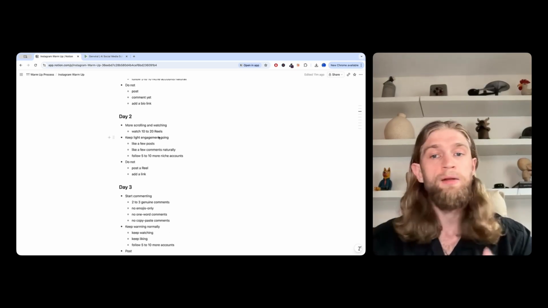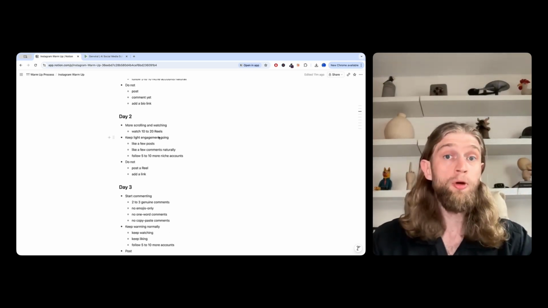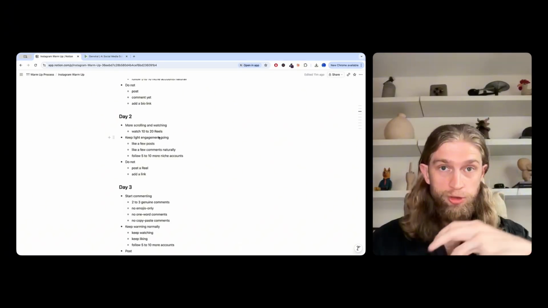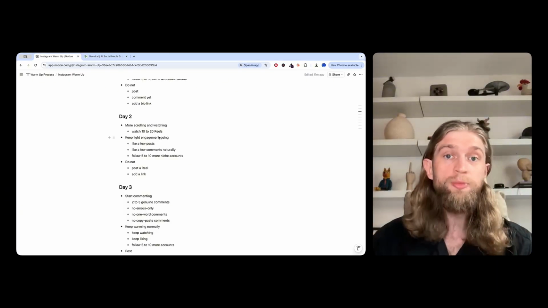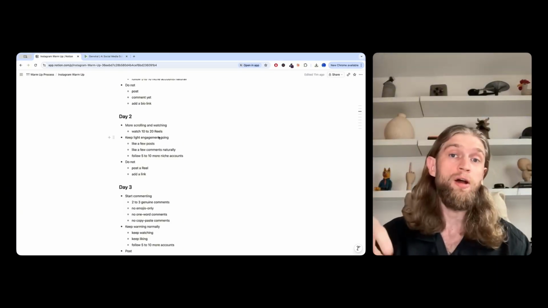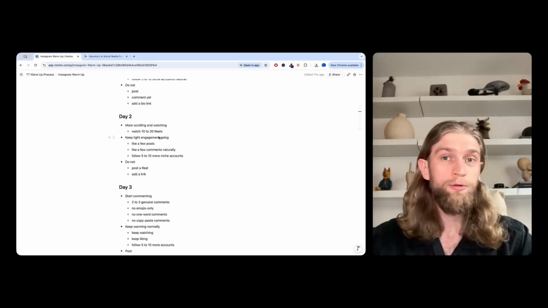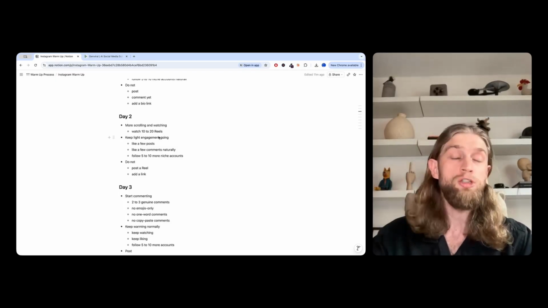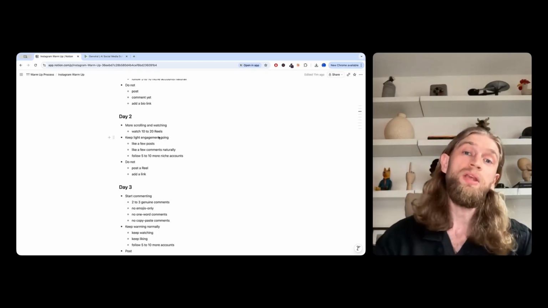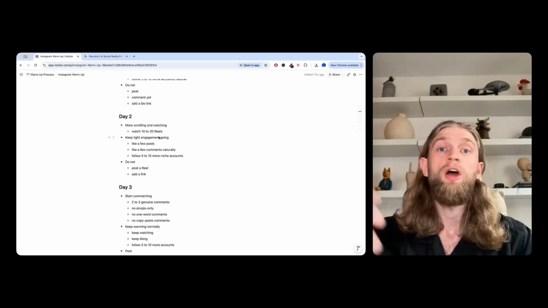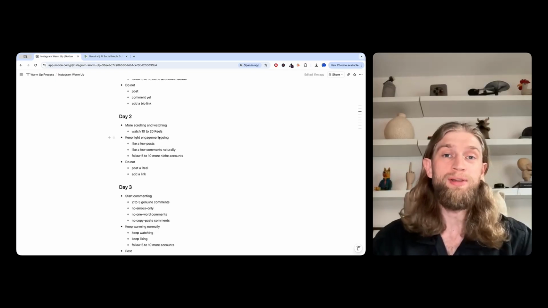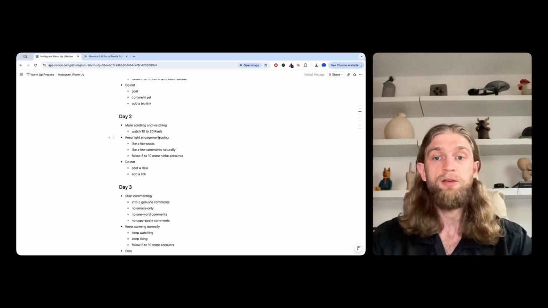On the second day, again, more or less the same. Start to follow accounts in your niche, because again, multiple reinforcement and machine learning algorithms, when they see that you're following certain accounts in certain specific niches, they start to assume that you are a part of that niche, and thereby will show you A, more content, and B, once you start creating content, will also then show it to people that have the same interest graph as you.